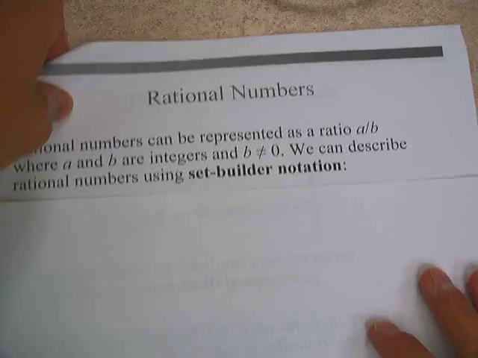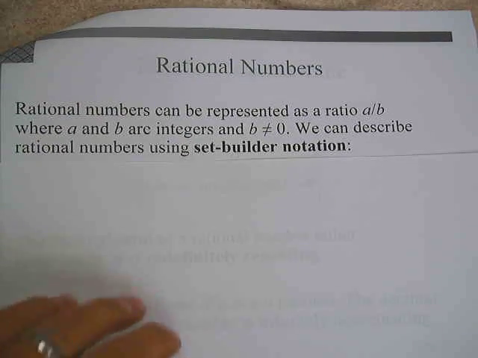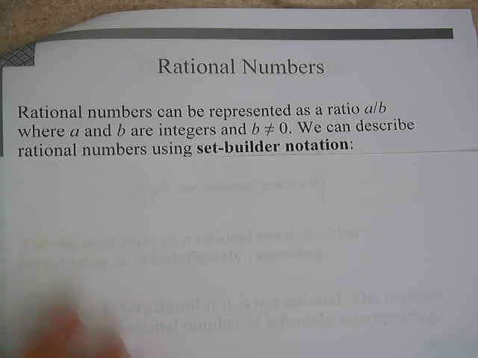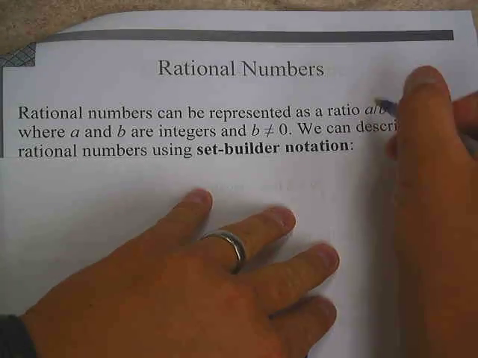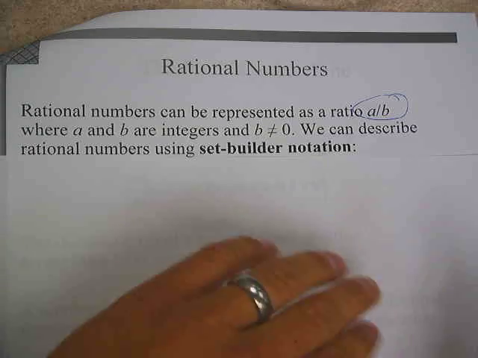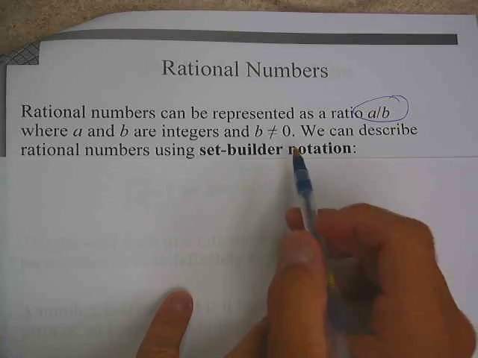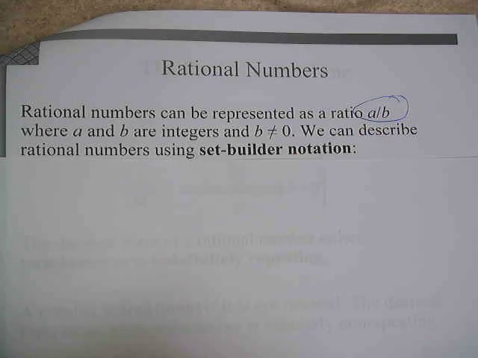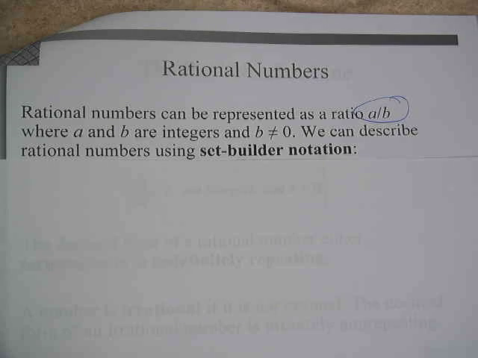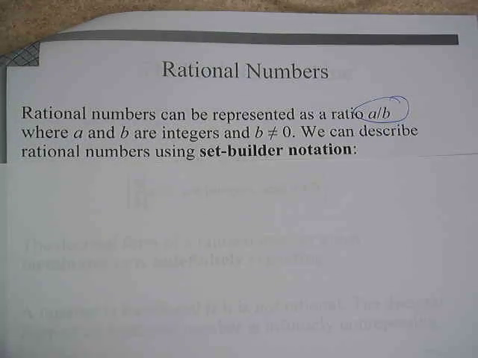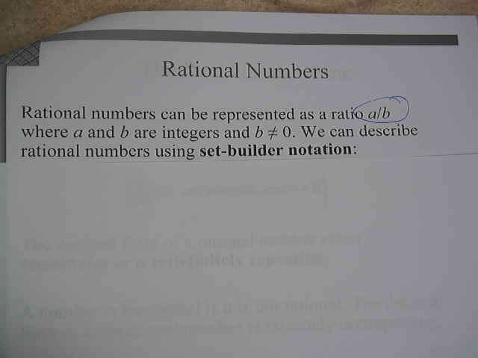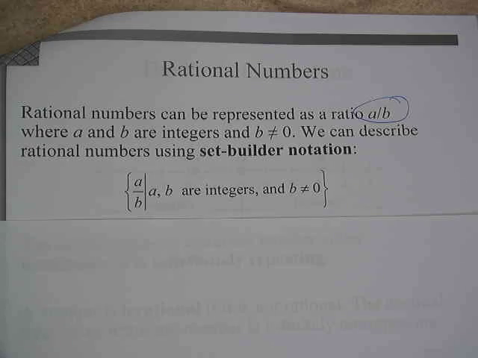Next, we're going to look at a set called the rational numbers. The key issue on rational numbers is that we can represent any rational number with a ratio a over b, where a and b are integers. And we know from our previous work that in a fraction of any sort, when we have a over b, b cannot equal 0, because we can't have 0 on the bottom of a fraction. Ultimately, a rational number, in the simplest terms, is any number that can be written as a fraction.